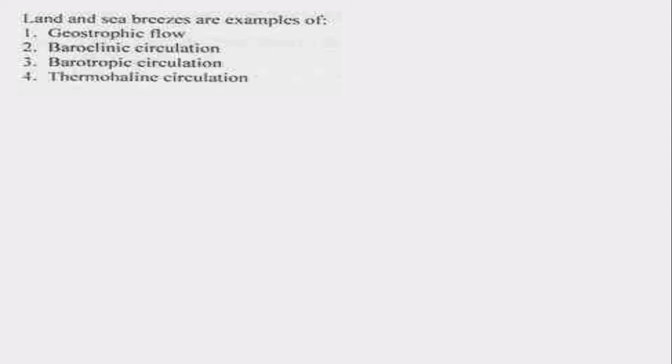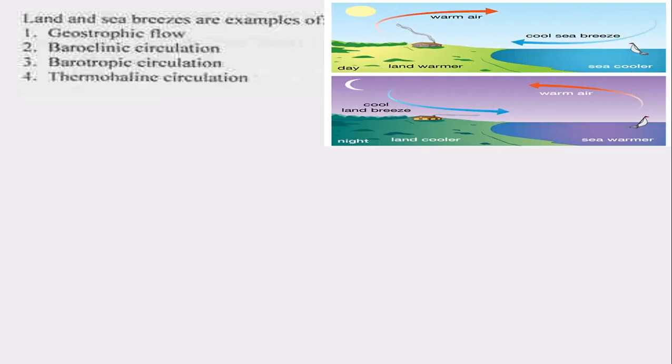And the next question is that land breeze and sea breeze are the example of. If you remember the land breeze and sea breeze, the first one, the sea breeze is when the sun is high in the daytime. What happens? The land surface gets warmer earlier, and there is a low pressure in the land region. So the wind from the oceanic or seaside will move towards the land, and we used to call it sea breeze.